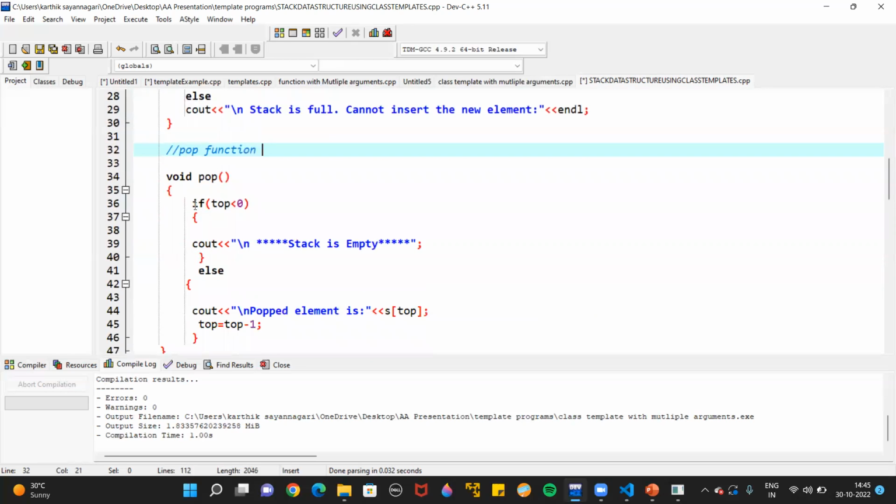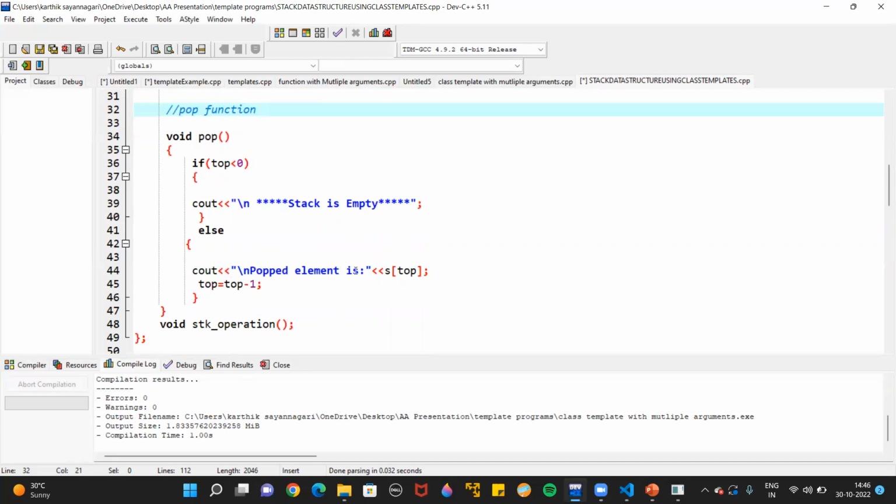To find that, we require the top keyword. If top is less than zero, then we need to declare that the stack is empty, or else if top is greater than zero, it says that elements are present.